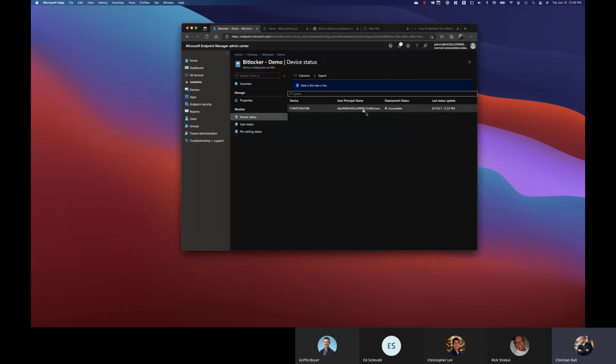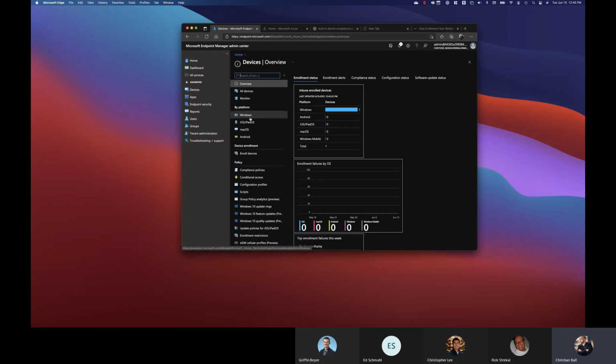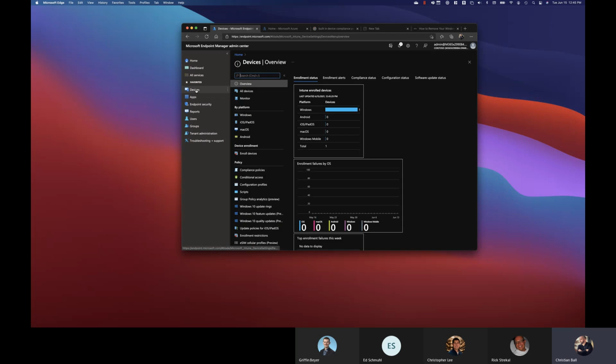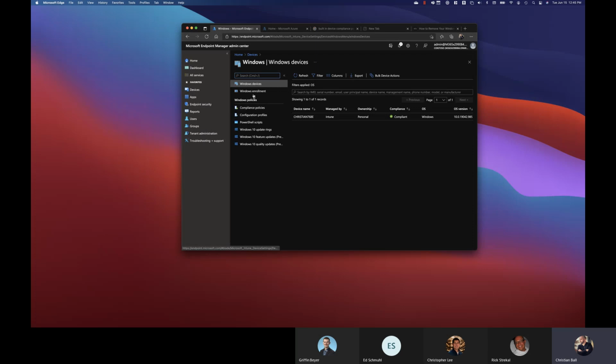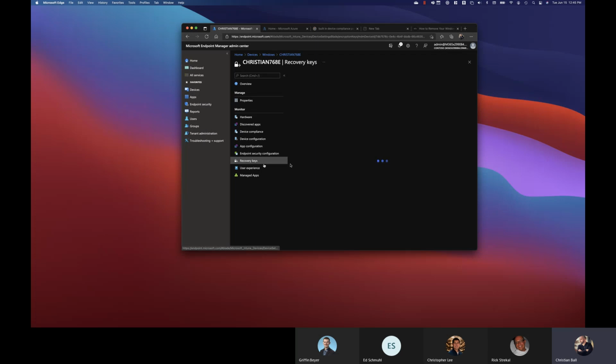So we know that the policy has applied to the device because it's showing succeeded. It's just going to take another minute. But once that key is saved, and most likely it's already saved, we can go to the device, look at our Windows devices, look at that device, and right here we have recovery keys. As you can see, it's created a second one. This is from my earlier trip, but it's pre-saved the recovery key here. So in order to get to that, it's just under devices.